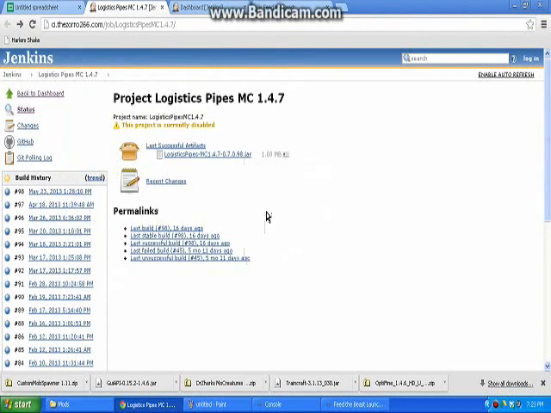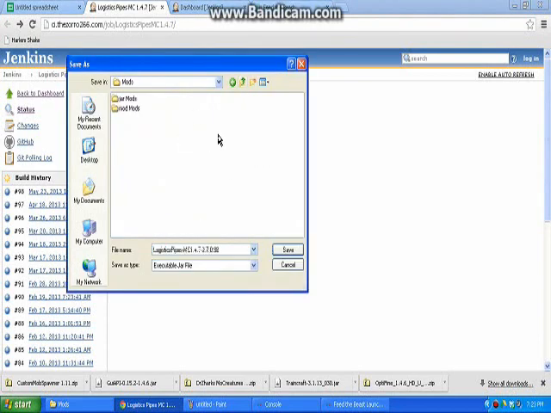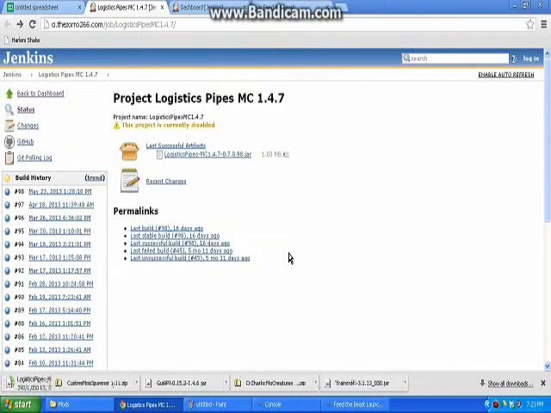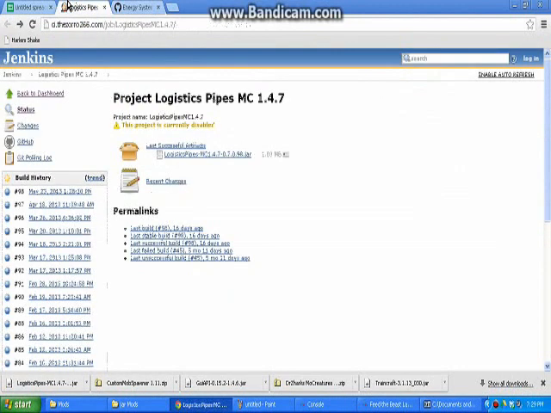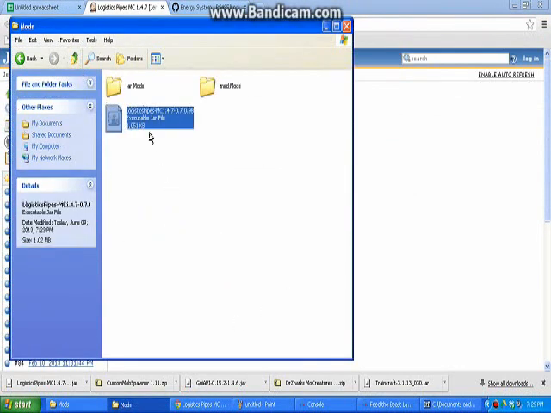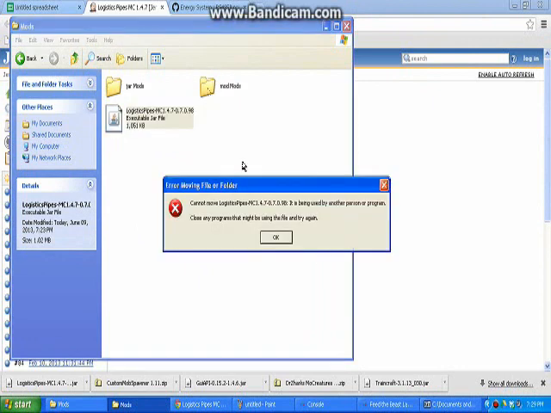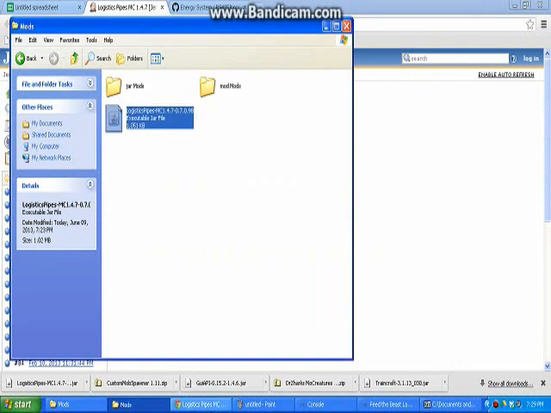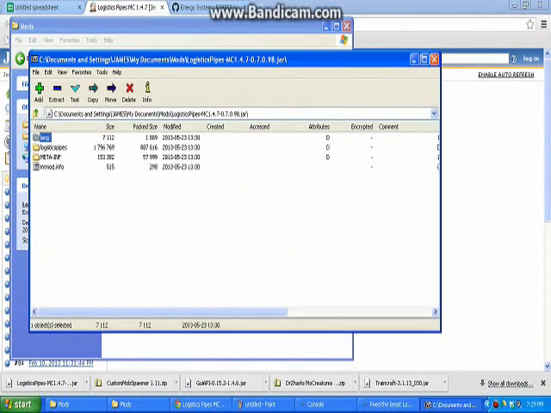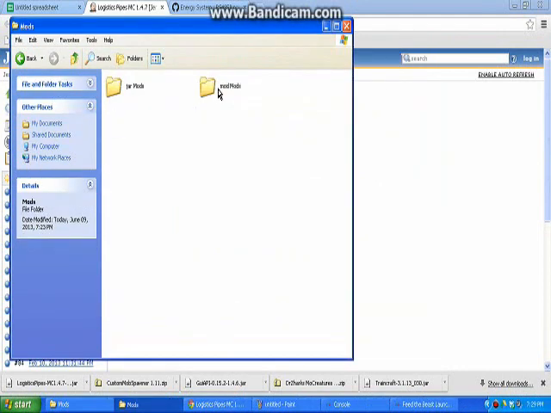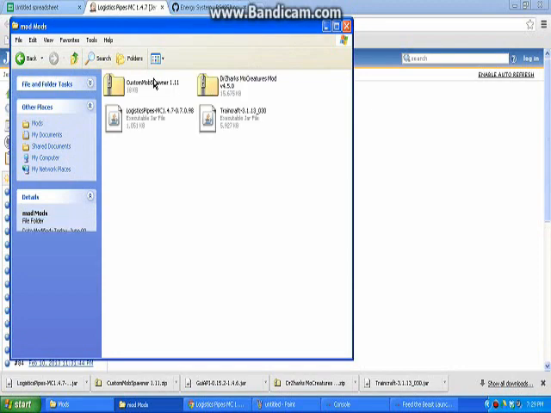Alright, I'm actually not sure which folder to download this mod to for the moment, so I'm just going to save it here. Don't worry, I'll let you know now. Okay. This mod is, if I open it up, hang on. Alright, so after a little snooping around, I have figured out that the Logistics Pipes mod is in fact a mod and should go in the mods folder. Apparently I'm using it. Oh yeah, there we go. Should be able to move it now. Good. So, make sure to download that mod into the mods folder.